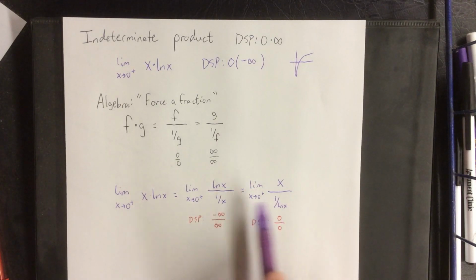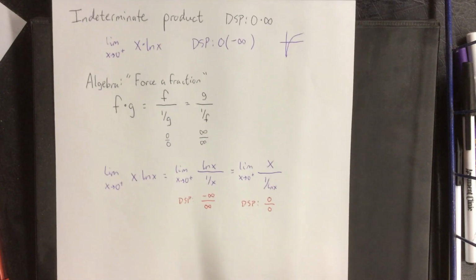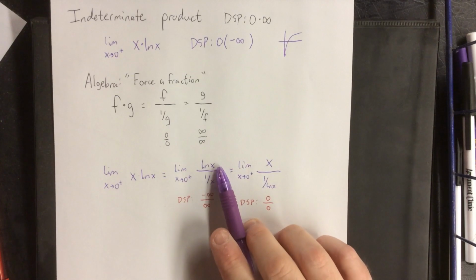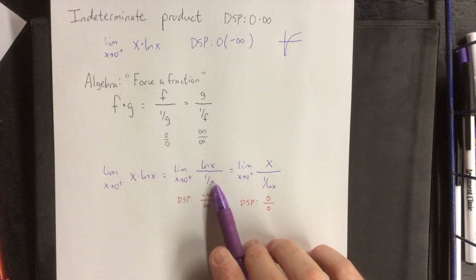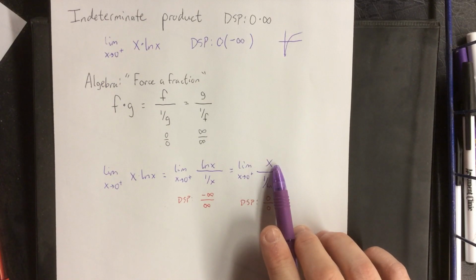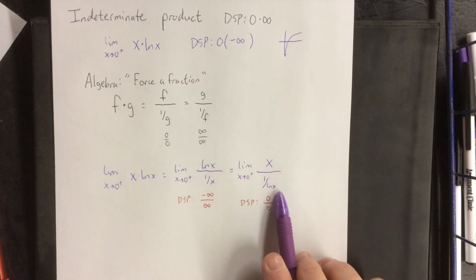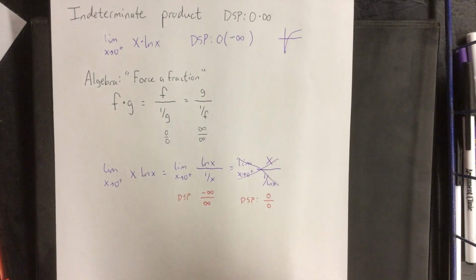Now taking a look at these two forms though, you should pose the question, which one of these seems like the more natural thing to try to differentiate the top and bottom? Well, we can differentiate the natural log of x without too much difficulty. 1 over x could be expressed using the power rule, x to the negative 1, so neither of those derivatives would be too bad. For this one though, derivative of x, that's about the easiest problem I could ask you. Derivative of 1 over the natural log of x seems horrible, terrible, light it on fire. Absolutely don't do it.